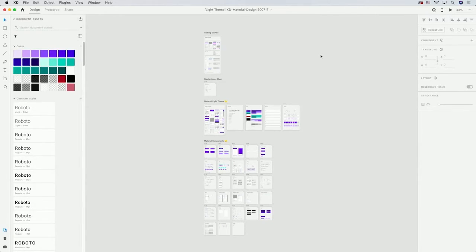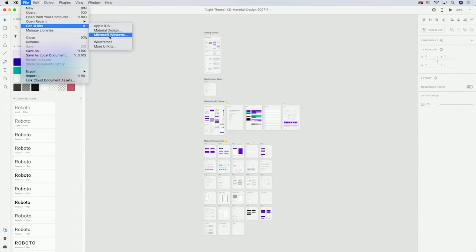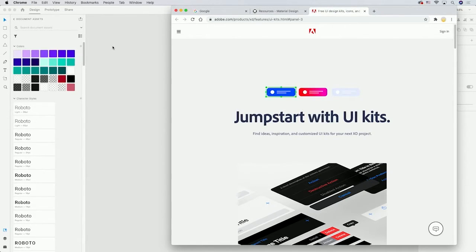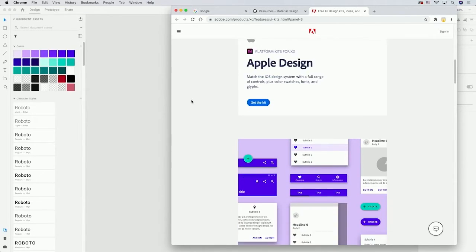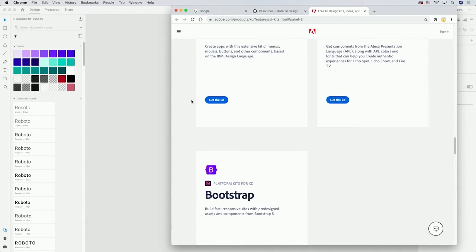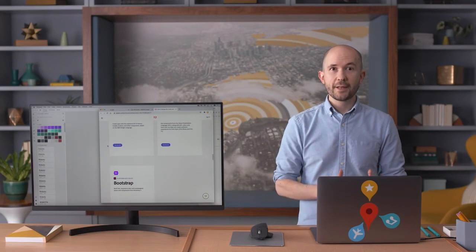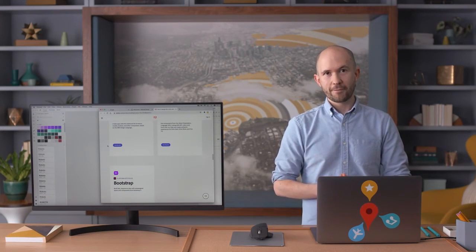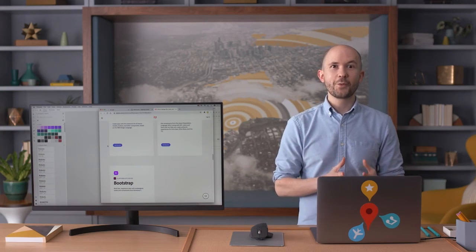If I want to add more UI kits, it's super easy. I'll go to File at the top of the menu bar, scroll down to Get UI Kits again, and then click on More UI Kits. It automatically takes me to a download page with lots of other kits. There's Apple, AEM Components, Microsoft, and many other companies' UI kits. If you want to explore even more options, you can also search for design systems on the web and then download them from the company website, as long as they're compatible with Adobe XD. And with that, you know how to import design kits into Adobe XD. You may have noticed that there are many to choose from. Take some time to explore these kits and understand what each one has to offer.